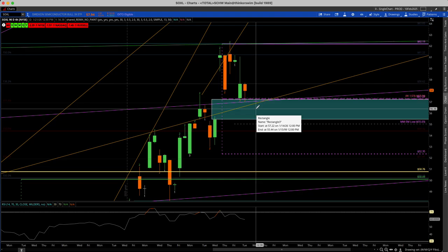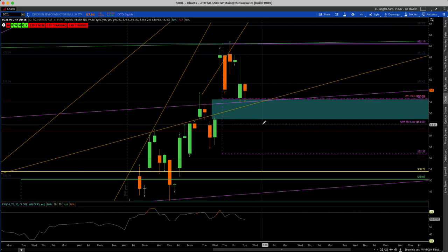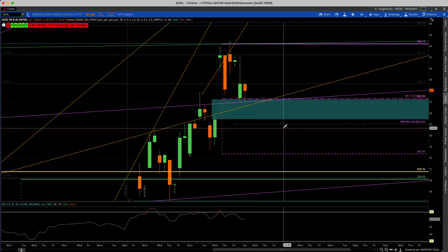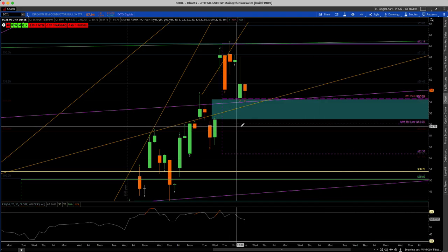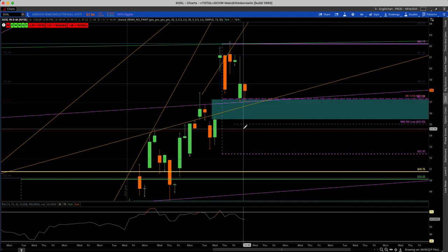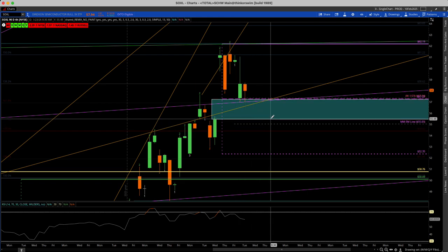If we reach it with some momentum, then obviously we're going to be targeting the bottom of that gap, which does coincide pretty closely with the market maker's expected move low down here at 55.03. If you're not familiar with the market maker's expected move low, make sure to check out our Friday or weekend videos where we dive into that a little bit deeper. But you can see how those levels do kind of coincide there, right?